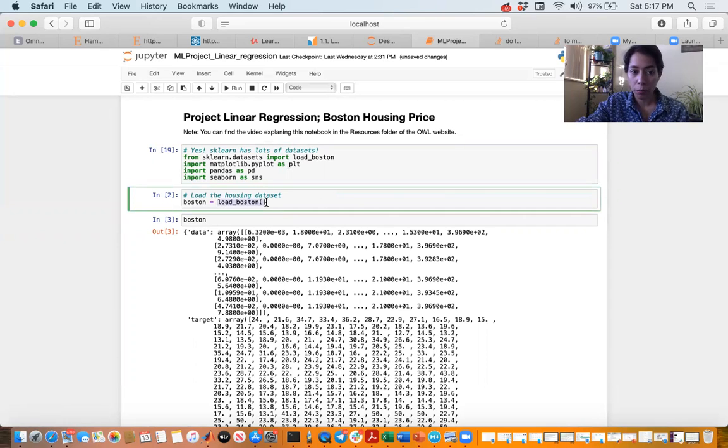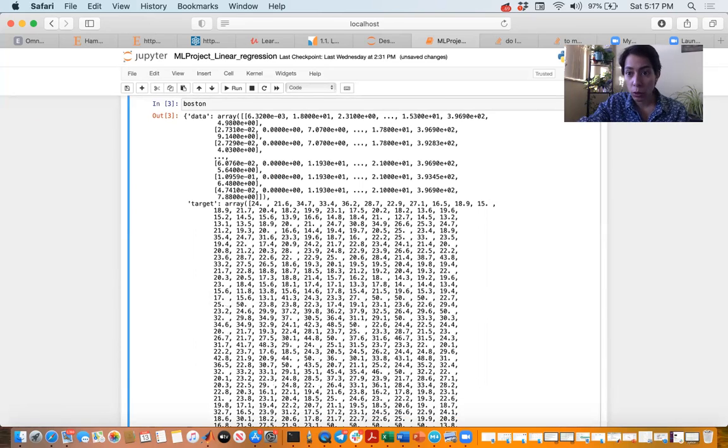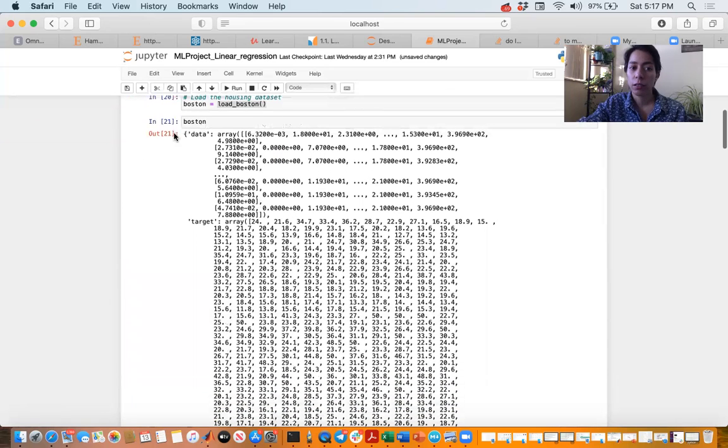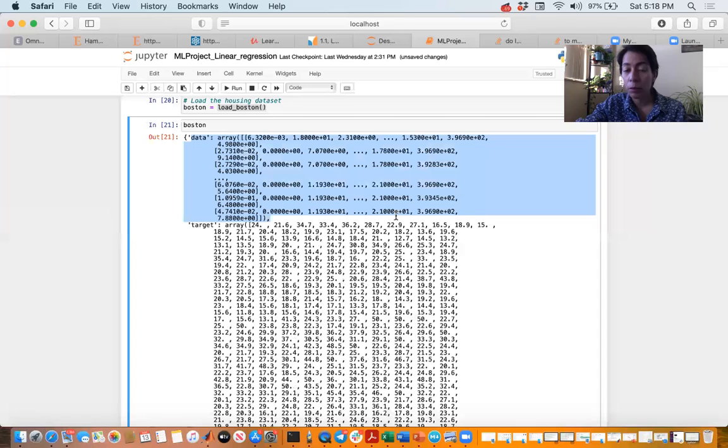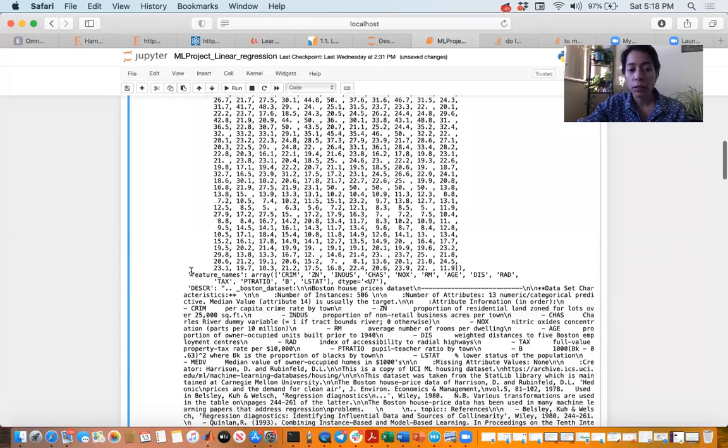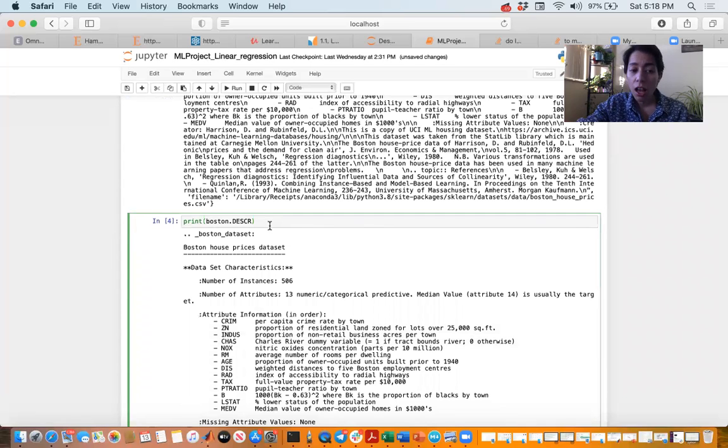I call the data set Boston, and I'm going to look at what's inside this Boston object. The data type looks a bit weird, but that's okay. We are going to make it into a Pandas data frame. It is just good to see there is this data part, meaning it gives us the features or variables for each house, and this one is target, or the price of each house. And here we see the feature names. So I'm going to get a description of this data.